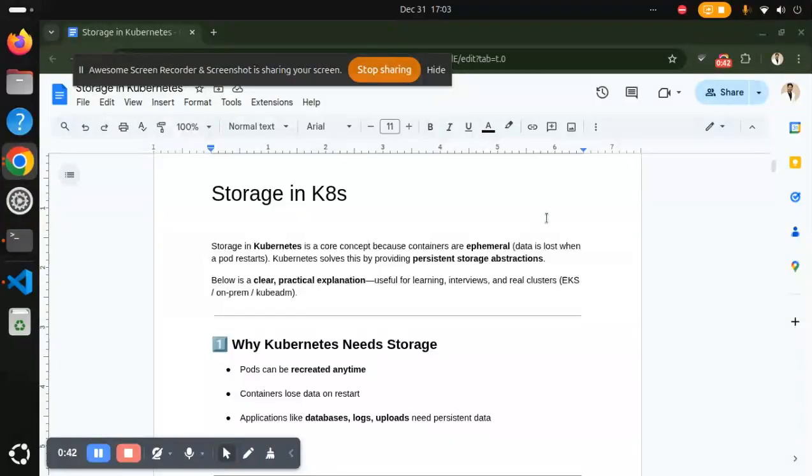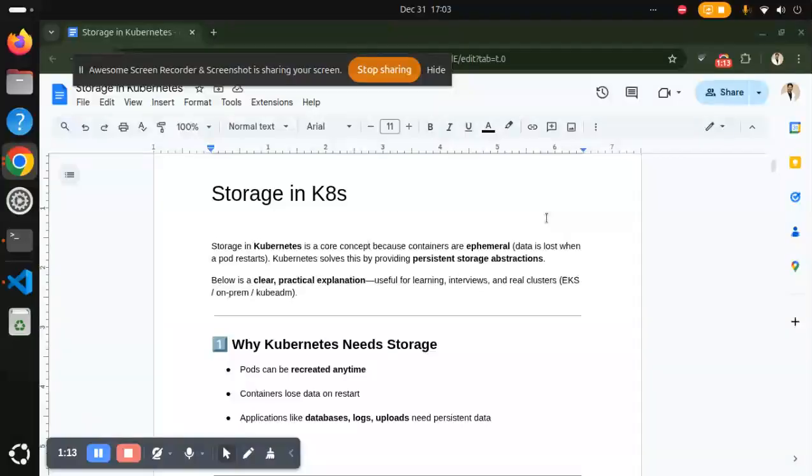So whenever we create a pod, simply using Nginx or Redis or any image, and we run it, and by logging in, we enter into the pod and create some file. Somehow that pod is restarted or created with a new name, or it is not working properly or crashed.